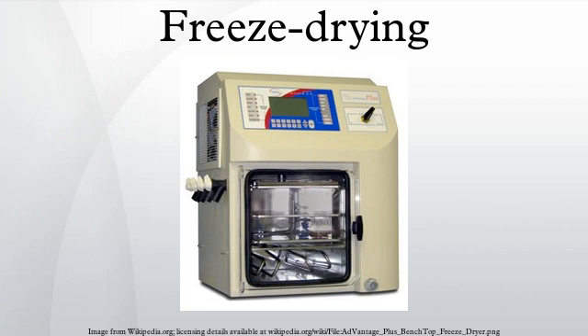However, in the case of food or objects with formerly living cells, large ice crystals will break the cell walls, resulting in the destruction of more cells, which can result in increasingly poor texture and nutritive content. In this case, the freezing is done rapidly in order to lower the material to below its eutectic point quickly, thus avoiding the formation of ice crystals. Usually the freezing temperatures are between −50°C and −80°C. The freezing phase is the most critical in the whole freeze drying process, because the product can be spoiled if improperly done. Amorphous materials do not have a eutectic point, but they do have a critical point below which the product must be maintained to prevent meltback or collapse during primary and secondary drying.